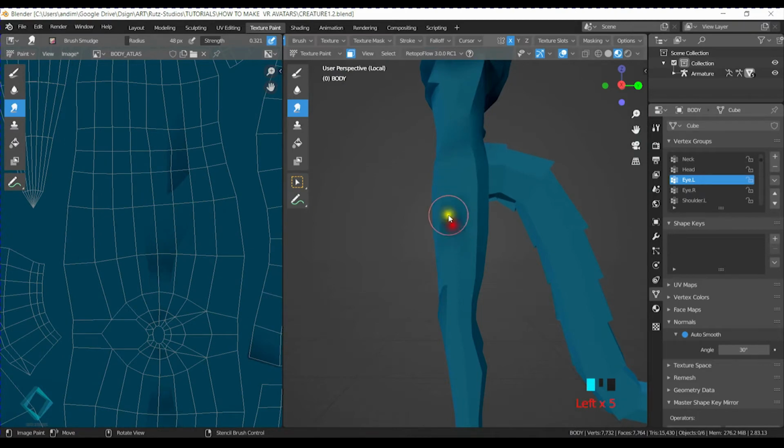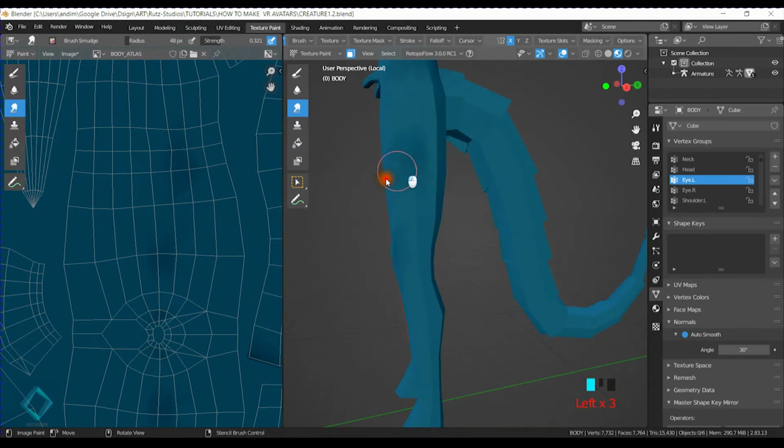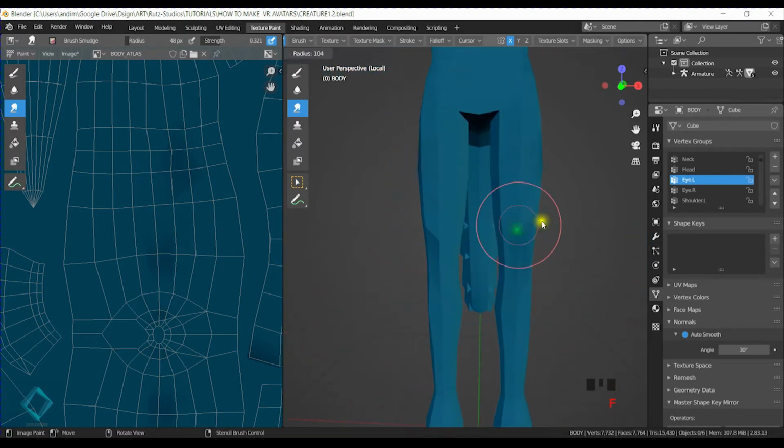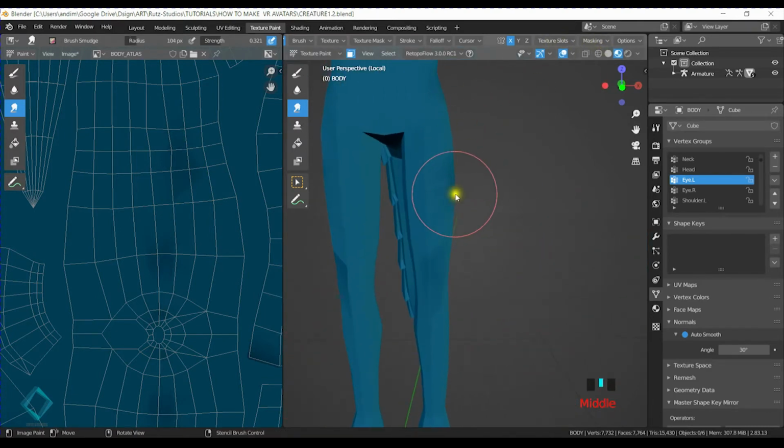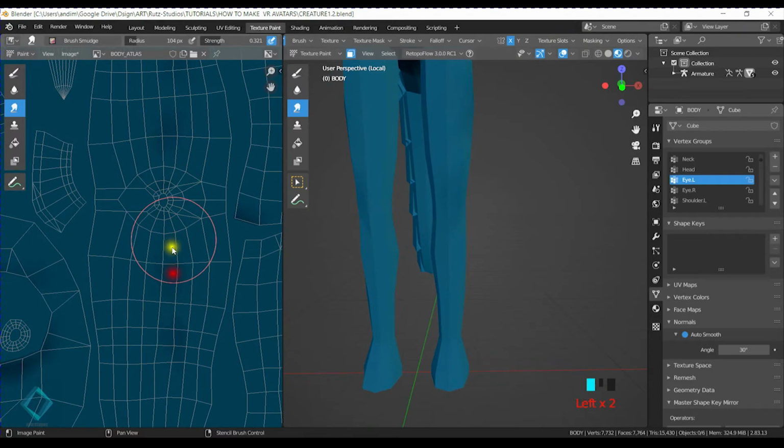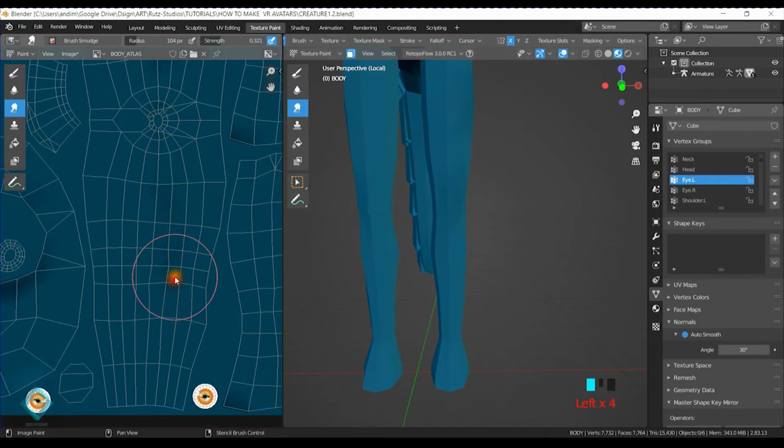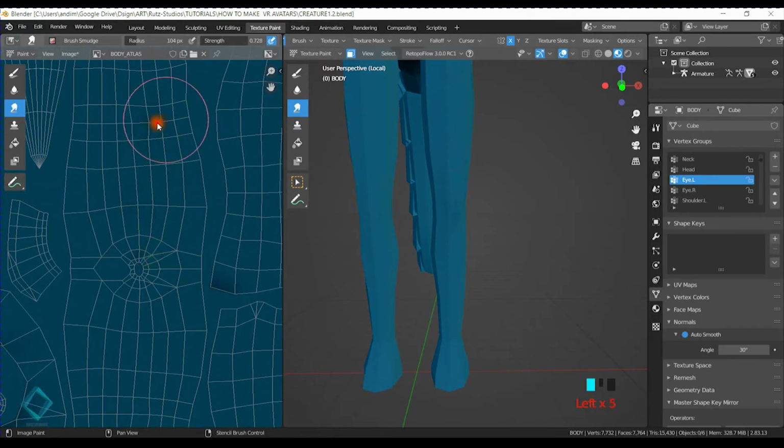So I'm still not sure why is it happening. Oh, seems it was an isolated incident. Not really sure why. We're just gonna erase that for now.